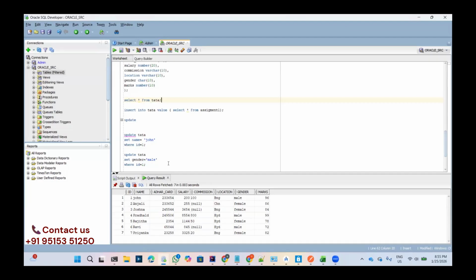Now, anyone else, guys, having any question? Silence means no question. Then I have a question, guys. Lokesh, can you please unmute yourself? Imagine that we want to make changes for ID 2, name is Anjali. For her, we want to change the location column. In place of Chennai, we want to make it UK. Can you please tell me the syntax?